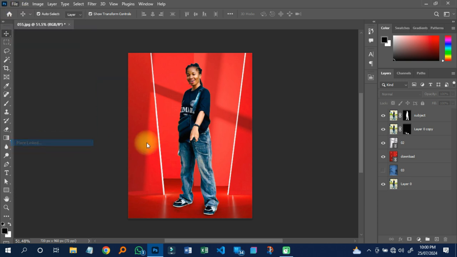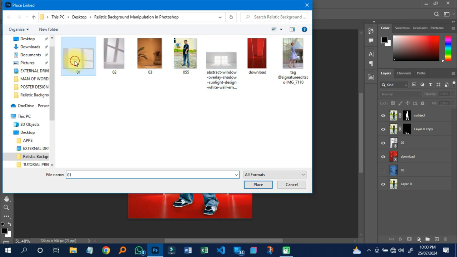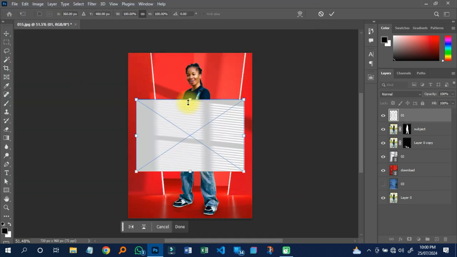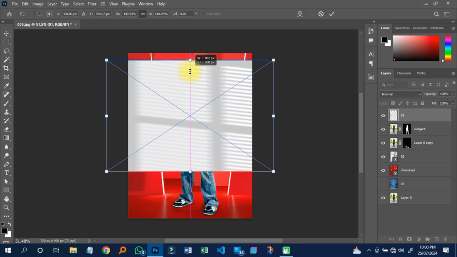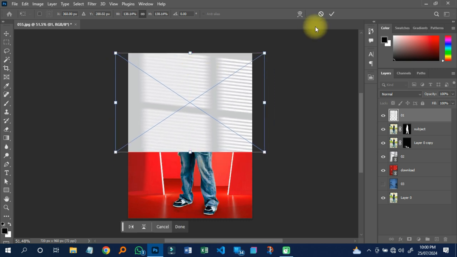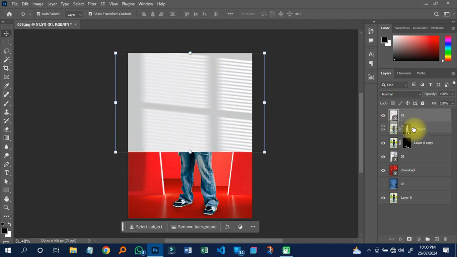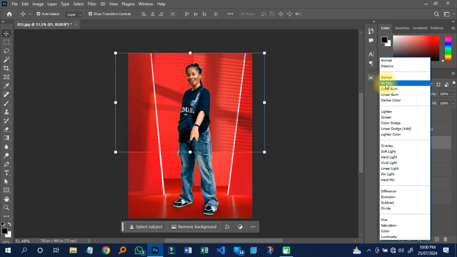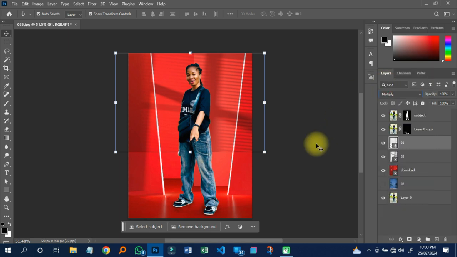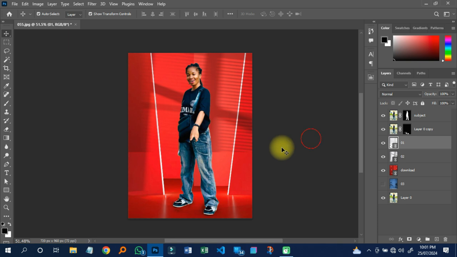And there is another blending mode over here which looks so good. Like, again, this one, yes, I can also decide to use that one too, just to make my work look beautiful. Just like that, I'll move it somewhere here. Then I'll change the blending mode to multiply, which also looks so beautiful for me, just like that. And then let me close up this one, and as you can see, it looks okay for me. Or I can have it just like that, or I can even have both on it, and it looks so beautiful.